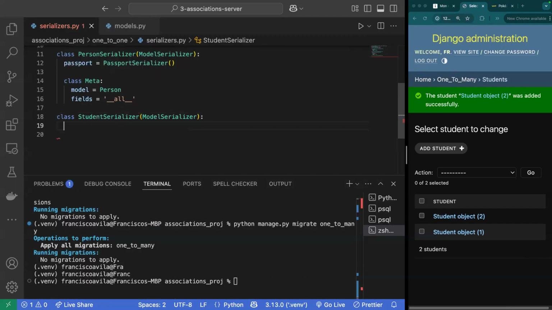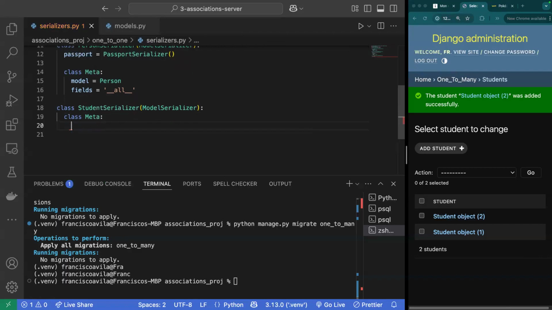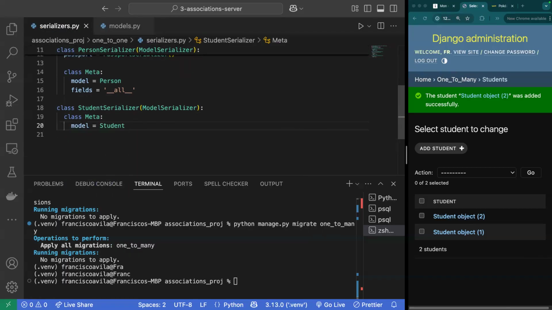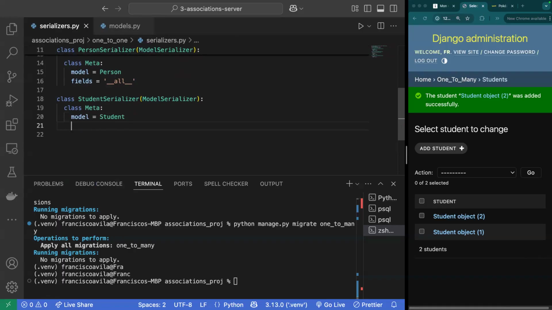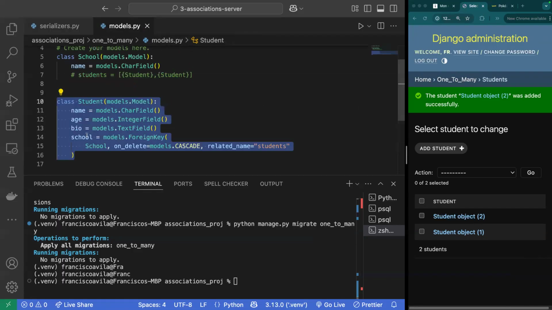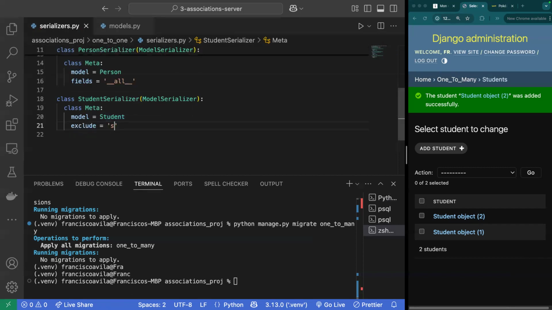But yeah, it's serializers.ModelSerializer, and then class Meta with model equals Student, and then the fields that you want. I'm going to actually just exclude the school ID, which I believe is just the one that I don't want. So I want to exclude student. All right, so there's my model there.